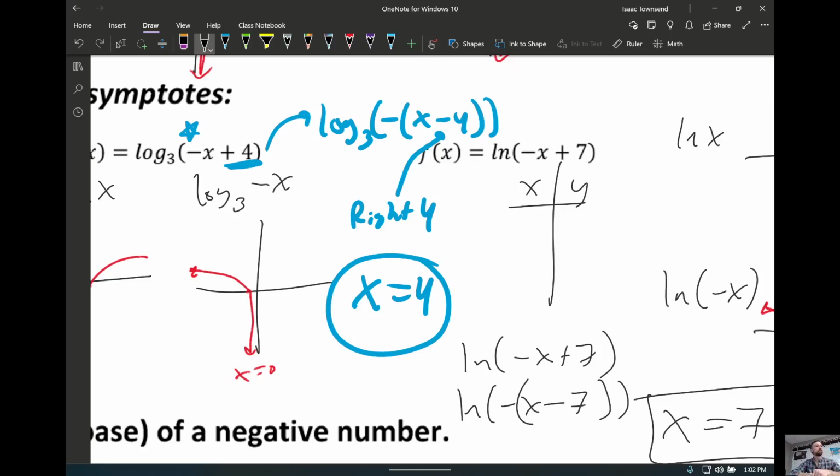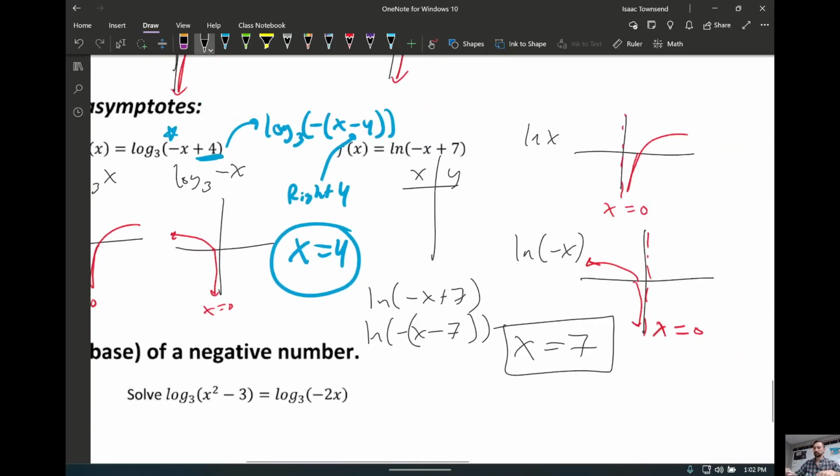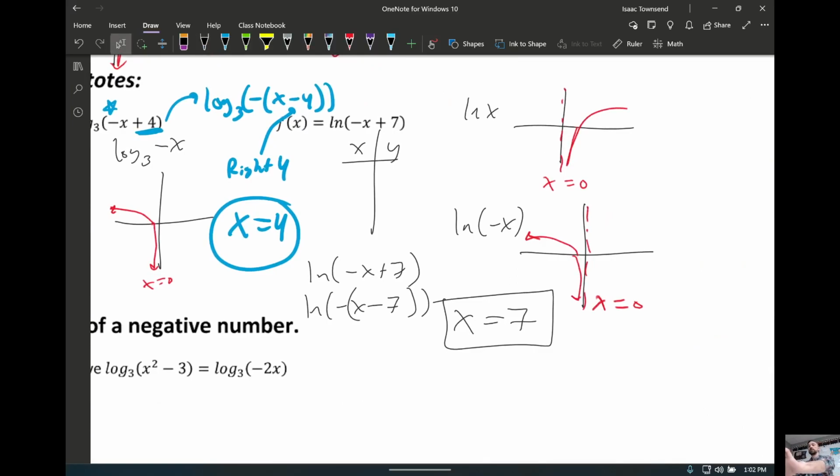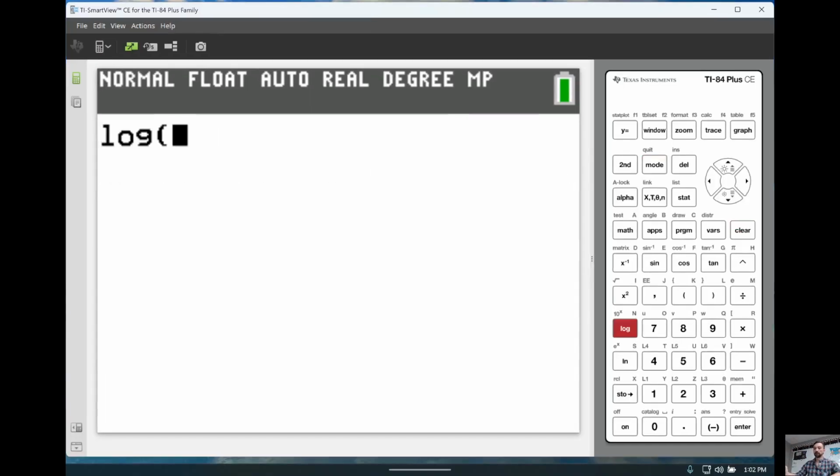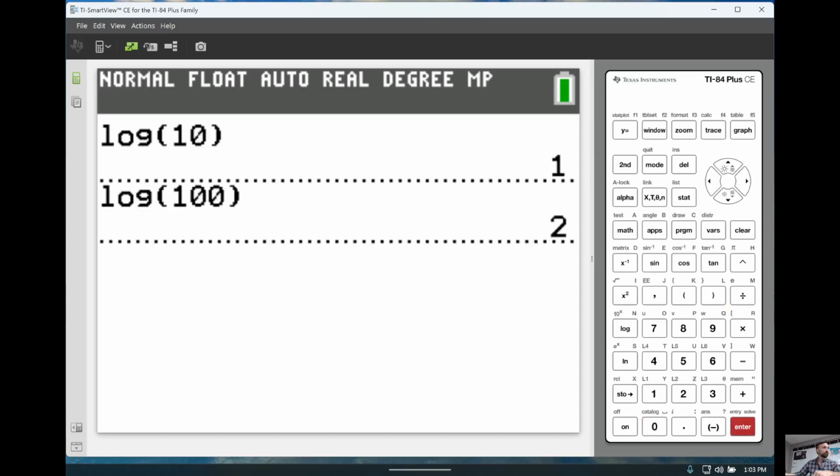Yeah. This goes back a little bit. When you plug log in your calculator, is it a number or how does that work? Log of what? Log by itself doesn't mean anything. It has to be log of what? Like a number or x. Okay. This has a base of 10. So whatever I put here, I would be asking my calculator, what exponent on 10 gives me this number? So if it's 10, it's going to say 1. If it's 100, it's going to say 2. Okay. Because we're working with exponent stuff.